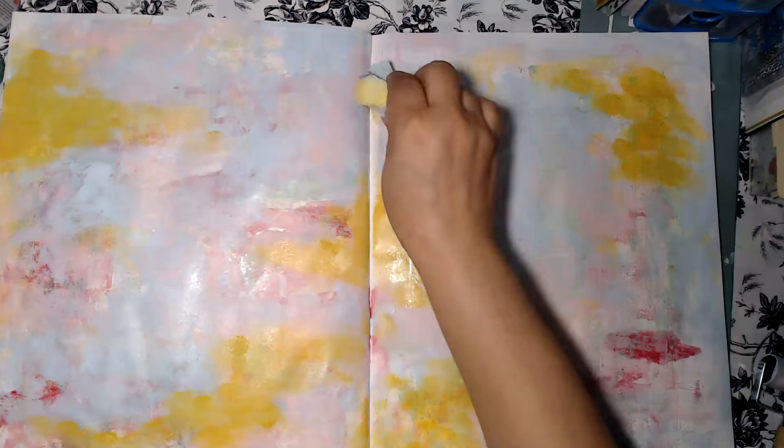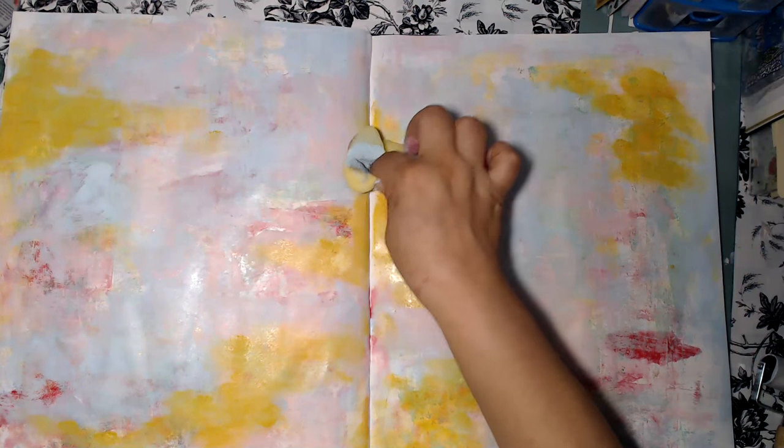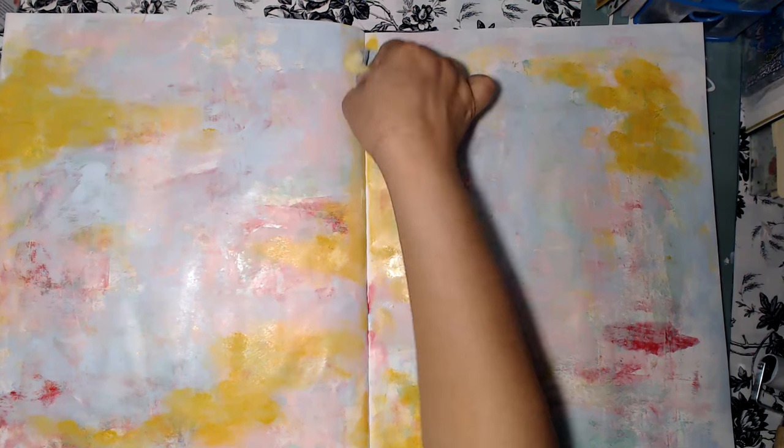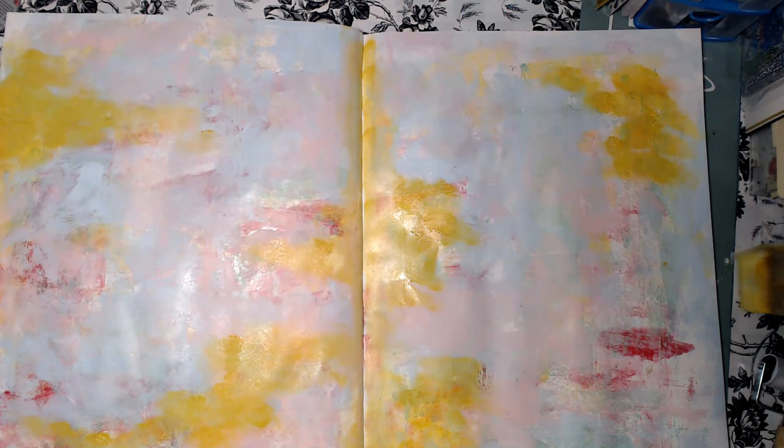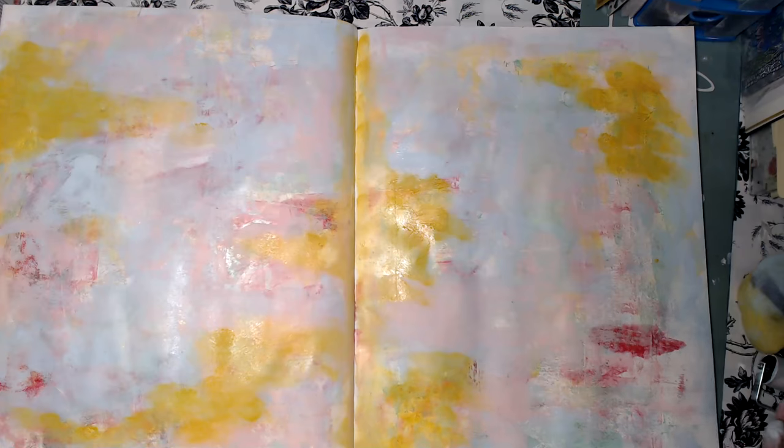I'm going to try to get in there as much as I can. Right into that little crease there. And look, my hands are already getting dirty, so this is awesome. This is exactly what we want. We want dirty hands.